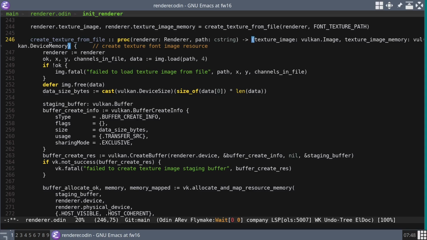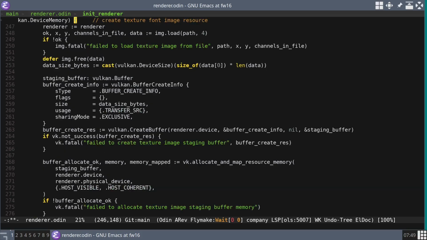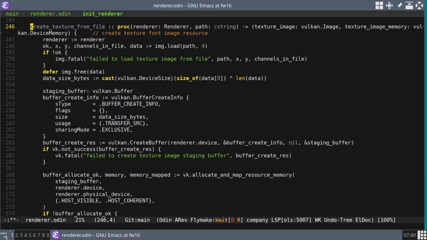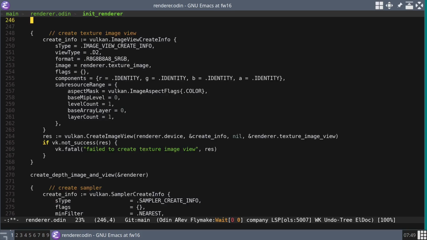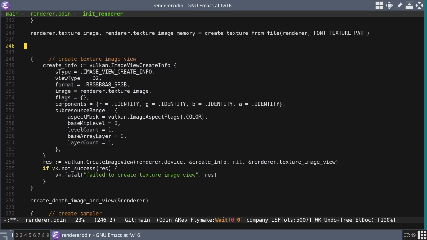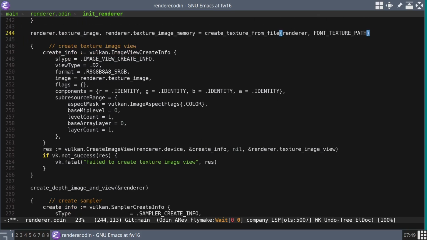That was previous. Next. On this one, that's next. That's previous. Right, I'm here. I start marking. I go to there. I go to next. There we go. We're getting the hang of this. Ah, texture image view, we'll probably end up needing that as well. Okay, hang on.